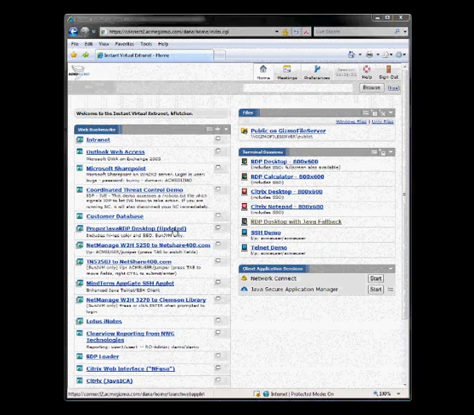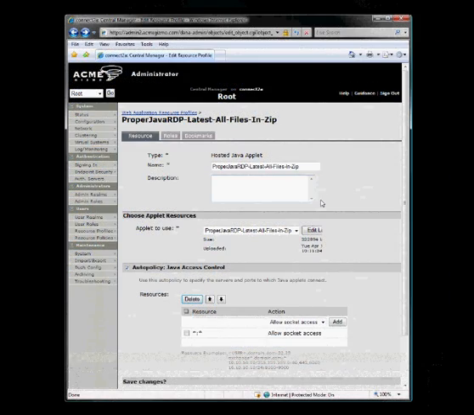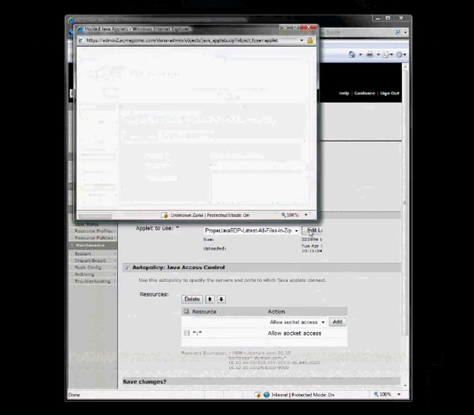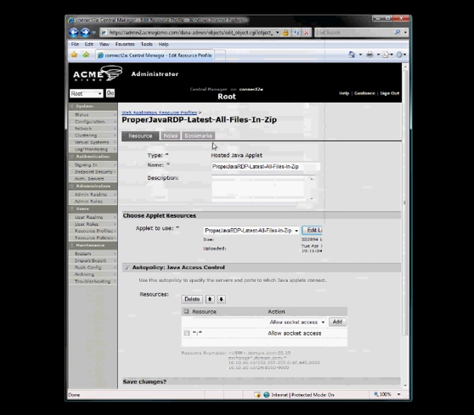Here's the same applet now uploaded again to the SSL VPN. However, in this scenario, it's just an applet. It doesn't attempt to install any type of Windows client. It's just the applet hosted in a web page on the SSL VPN. This again requires nothing to be installed. All it requires is a JVM on the end user PC.